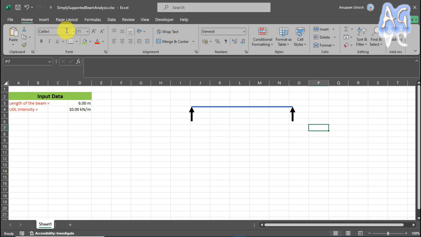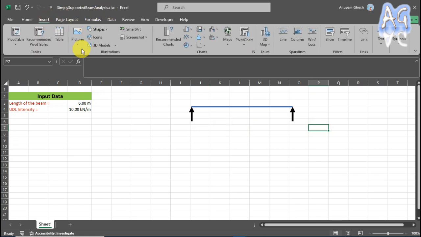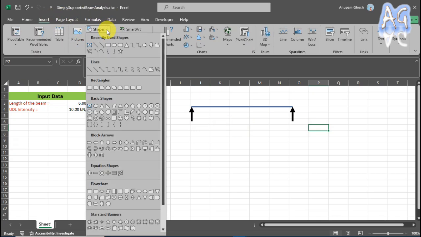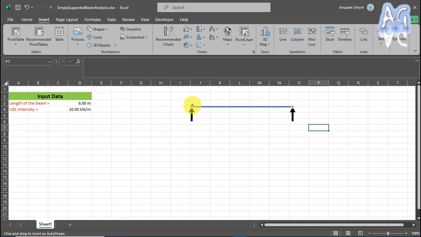Now I'm gonna add the UDL load diagram. So I'm gonna use again the line shape.